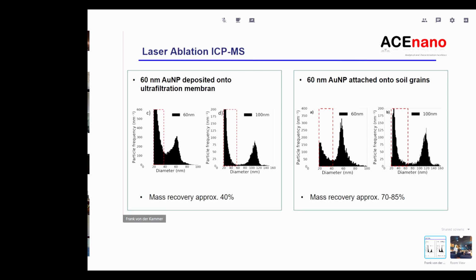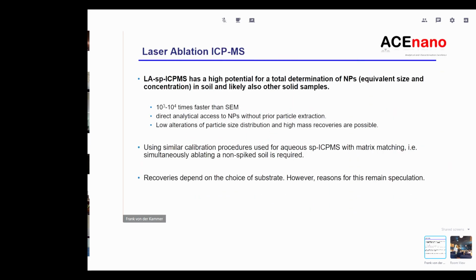We also see that we have some fragmentation, so the laser seems to fragment some of the particles, and they appear then at lower sizes and lower masses, of course. It seems that the fragmentation is usually around a tenth of the original particle in terms of mass, and this is something that you, of course, can tune with the laser power that you apply.